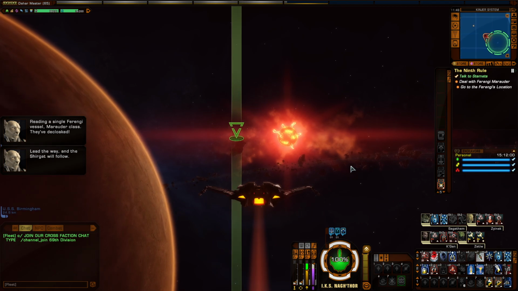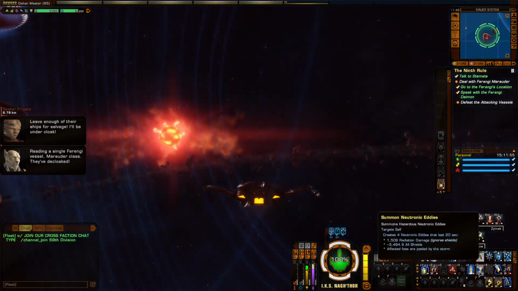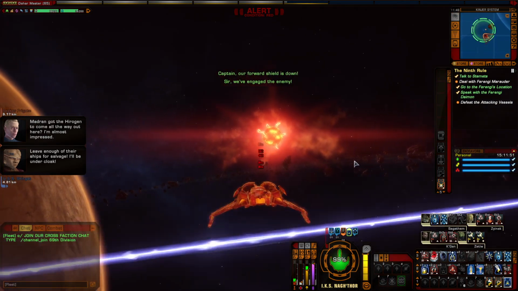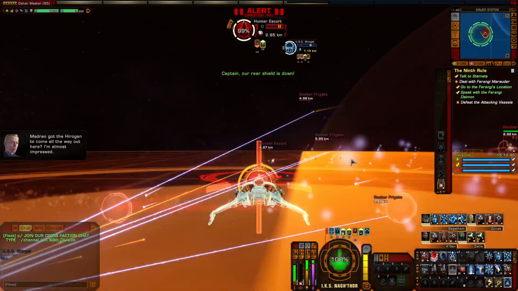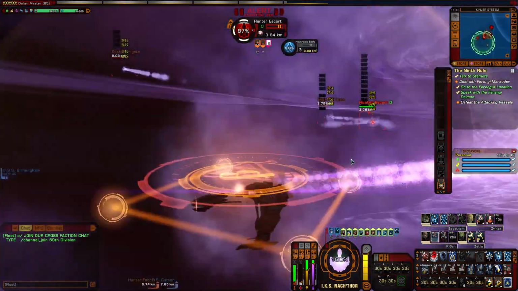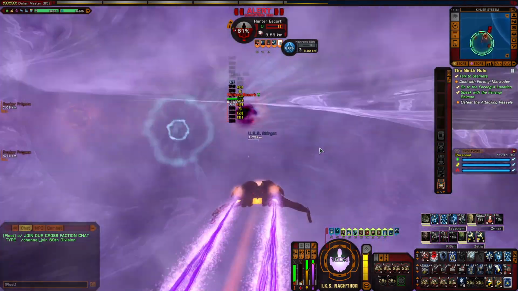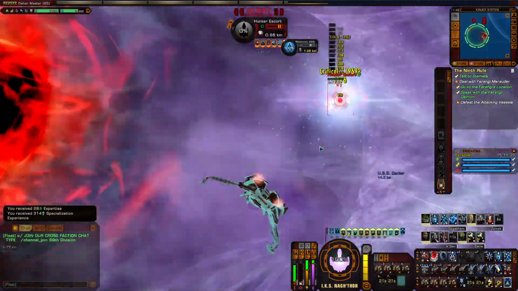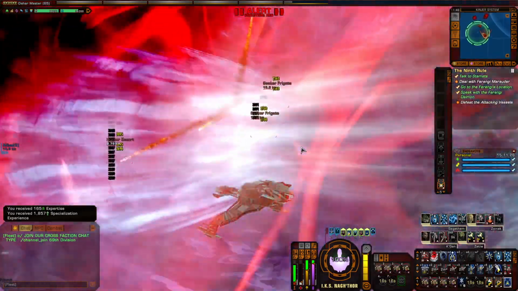They've decloaked. So I've added the subspace eddy, as well as the temporal vortex, so this should be fun. And with that, into the subspace vortex. Oh yeah, it works very well. I don't even need my torpedoes for the first wave.